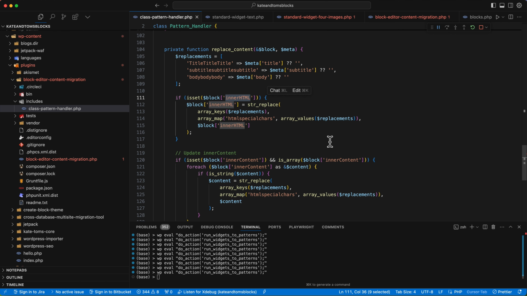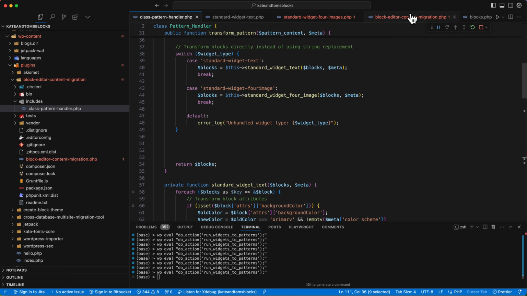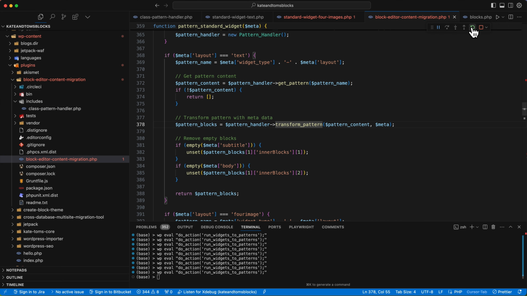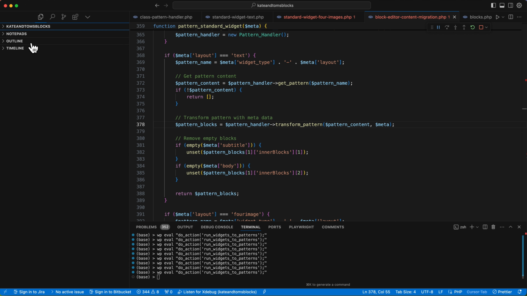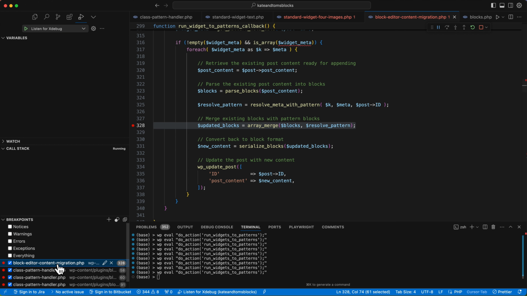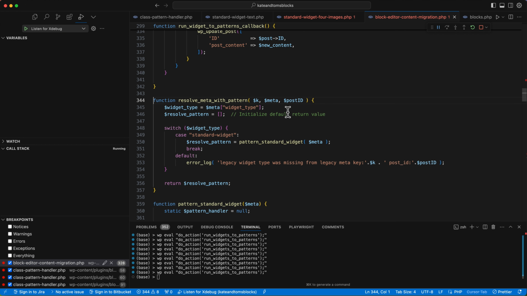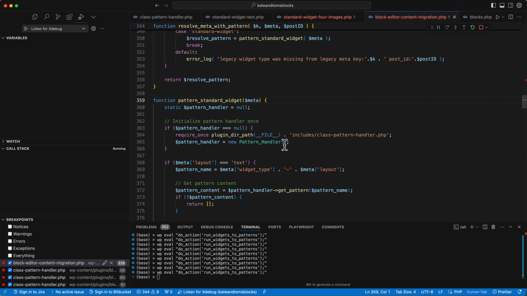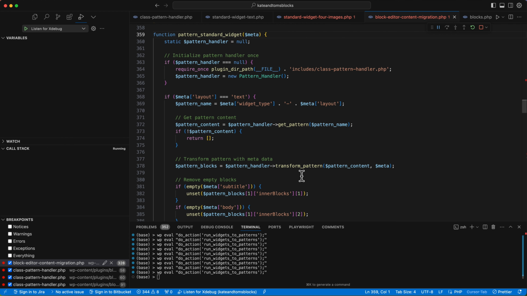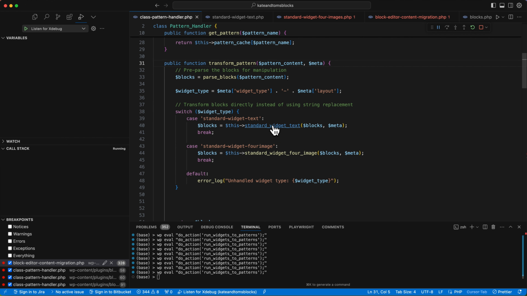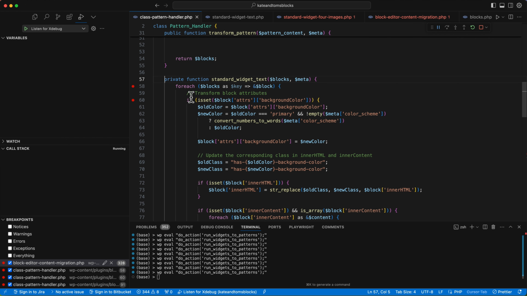So what we'll do is I'll just run through this with my XDebug on. Make sure I've got some breakpoints in place. I'm now in Cursor, so I need to be in XDebug. I've got some breakpoints set up here. I'm going to stop at certain points when we transform this pattern data, just to show you exactly what's going on. Okay, so I've already got them set up.